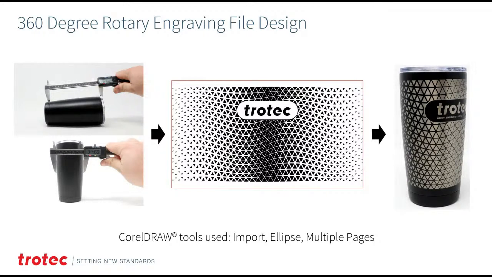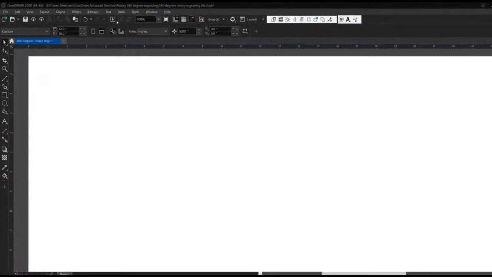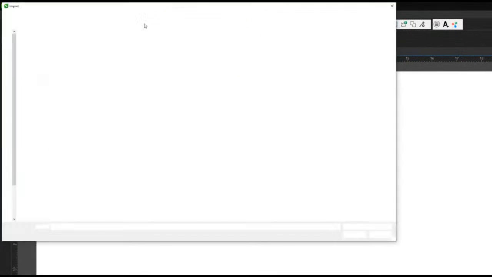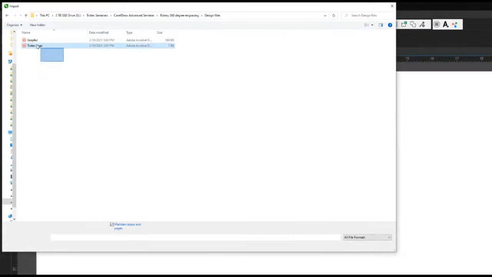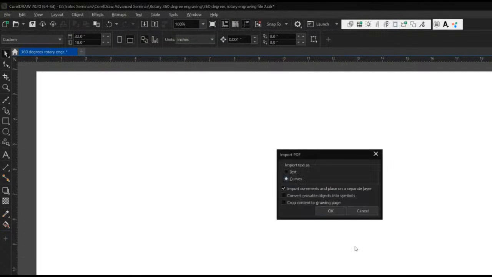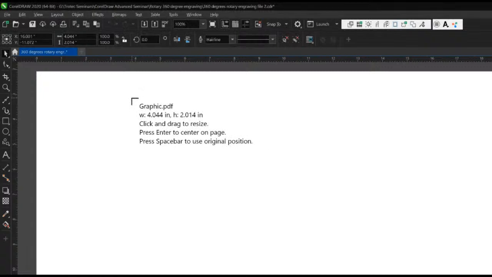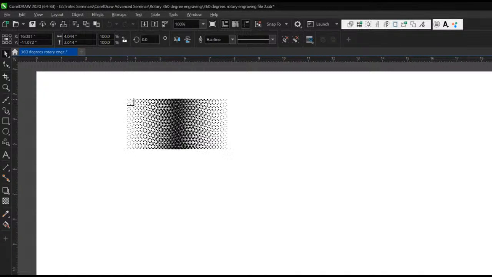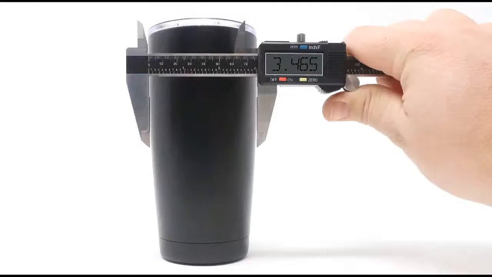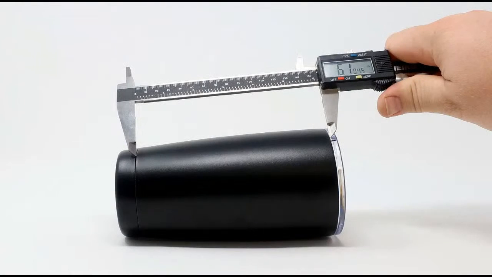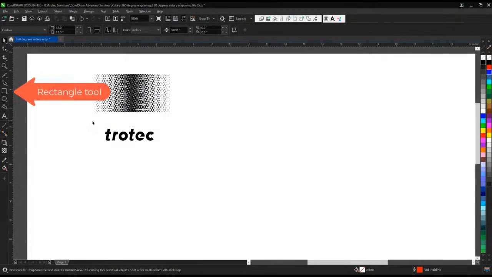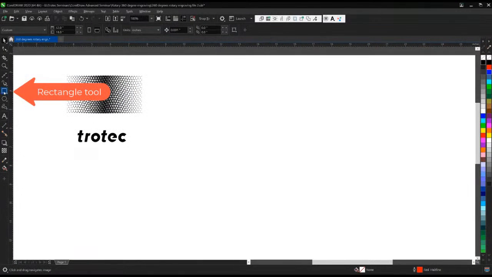The first thing we're going to want to do is find a graphic that I want to do this on, and then we're going to bring it in. So in this case, we'll import our graphic. I've got both a pixel graphic and a logo. I'm going to bring them both in, select them both, hit import, and click them in. Now they're not sized or scaled or anything like that. And now we want to measure our object: the diameter as well as the height of the object. The diameter is the width of it.